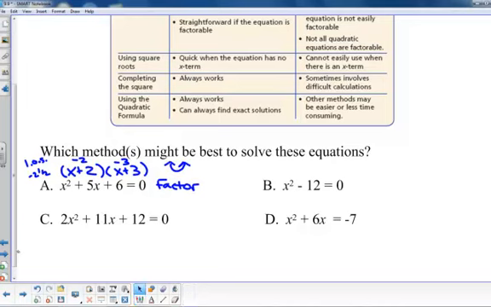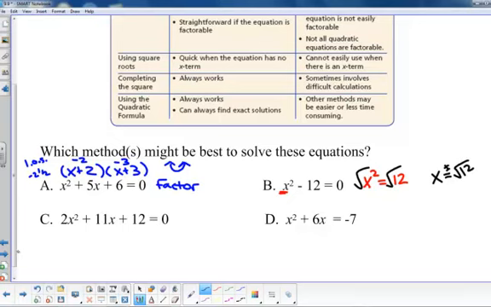This, you can easily isolate the x squared. So the easiest method for this would be taking the square root of both sides. 12 isn't a perfect square root, but it's the easiest. I would just put the square root of 12 plus or minus. If you want the square root, it is 3.4641 and more, but it's a rounding error, so this would be your best answer, plus or minus square root of 12.